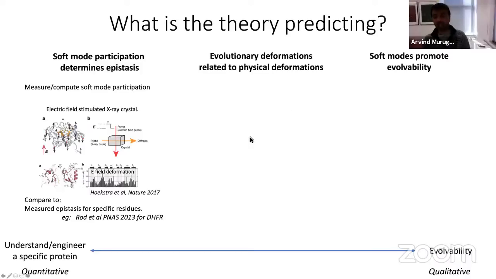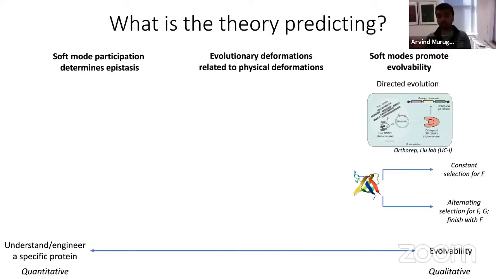Exactly. The ambitious hypothesis would be that natural statistics and randomness would take you away from it, and that it's only if evolvability is important enough that you would end up selecting for this. The only thing the soft mode does here for you is make the sequence to function map of other functions smooth. The point of these experiments is to ask under what conditions you would select for such second order effects, because those are not immediately helpful to an individual, but it might help the whole lineage or the whole clade. So the answer is, if this exists, it would only be by selecting for something like evolvability, unless the soft mode directly has a function, in which case that's probably the zero order expectation.